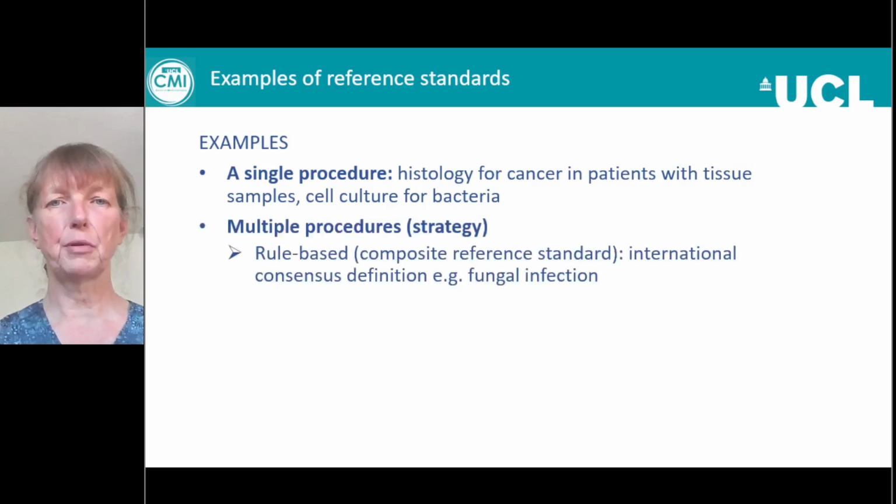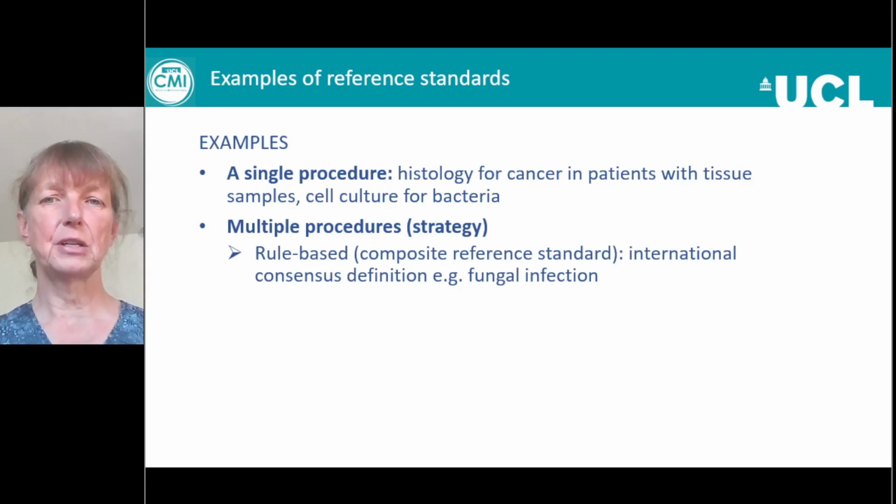Where you've got multiple procedures or strategies, you can have a rule-based procedure. That's a composite reference standard. The international consensus definition for fungal infection is an example of that. It's lots of pages, but there's a rule that you can follow, and you can just go down the chart and work out whether someone has tests and symptoms that are typical of fungal infection. It's likely they had a fungal infection.